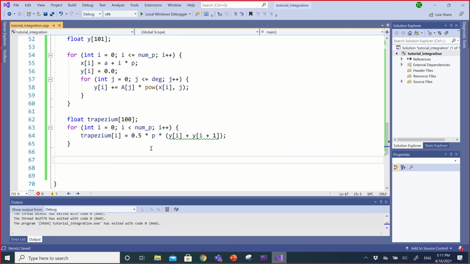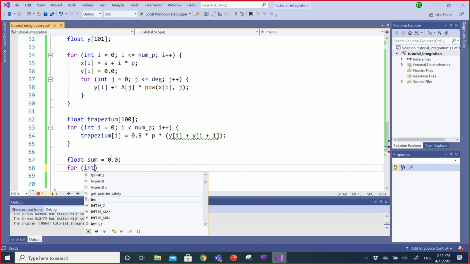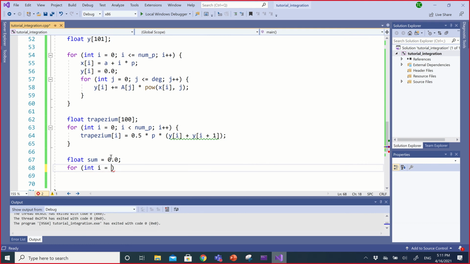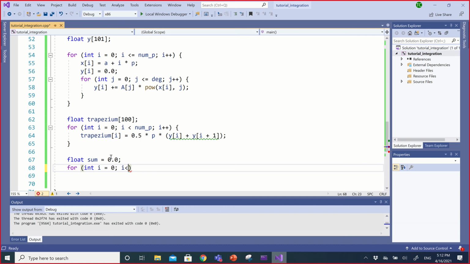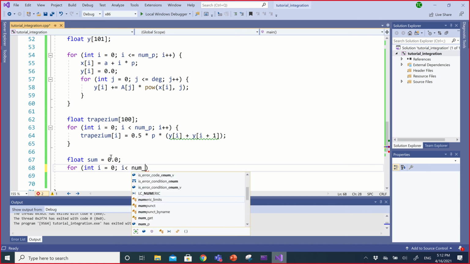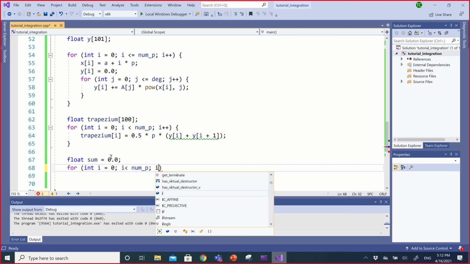So the next thing is, once you have got the trapezium area, you want to sum them up, so you need to use float sum equal to 0. You initialize sum to 0, and then you loop through for i from 0, i less than num p, and then i plus plus.